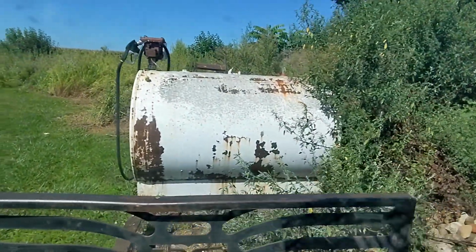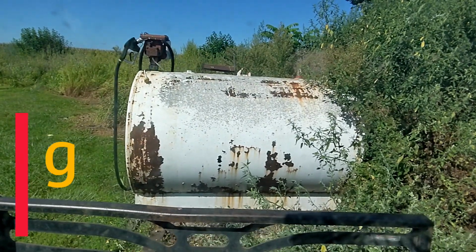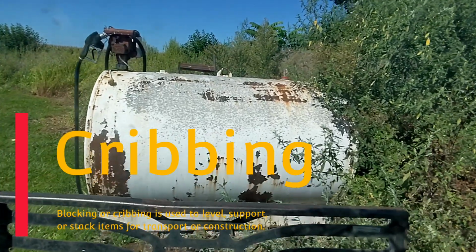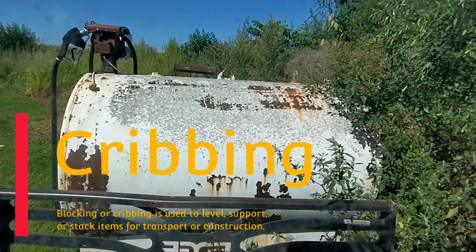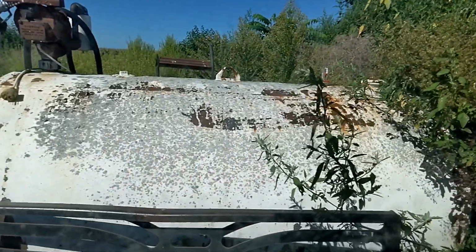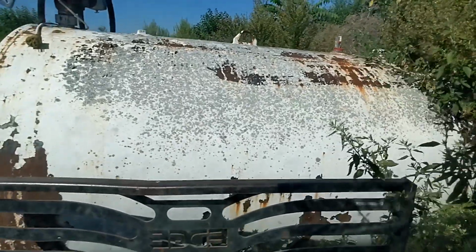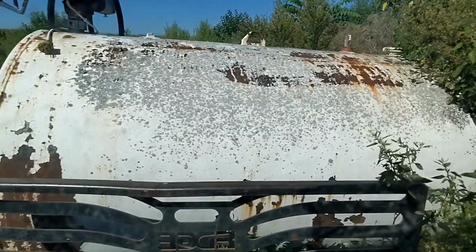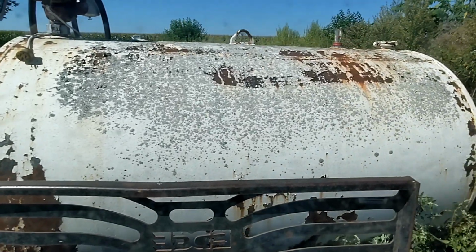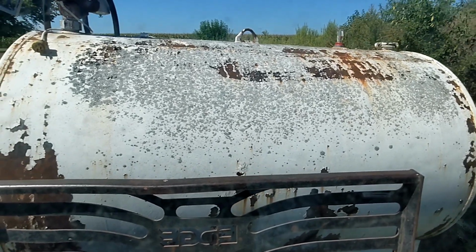Back over at the other tank. This one has some cribbing underneath of it. So I think it might go just a little bit easier. At least that's the hope. This one's quite a bit heavier. Maybe there's more fluid in it. Let's get it out away from this rock pile where we can see what we're working with.